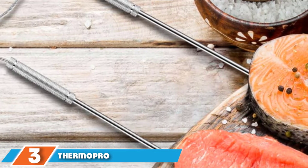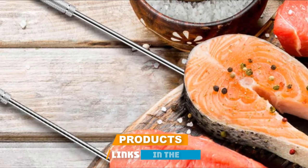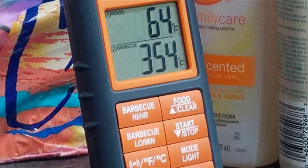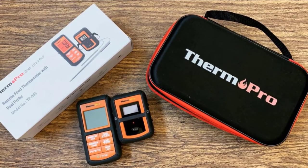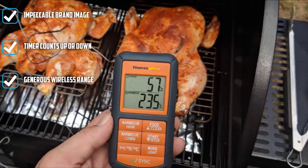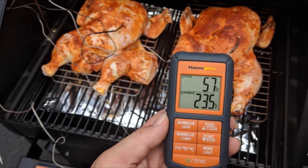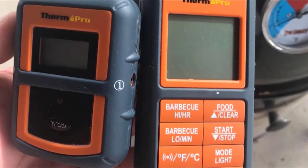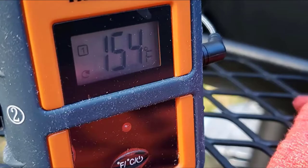Number three is the ThermoPro Wireless Digital Thermometer. As with all ThermoPro gear, you get a winning combination of robust build and extreme precision. Both the probe and wire can cope with temperatures up to 716°F, ideal for a wide cross-section of recipes. You can use it in a smoker, a BBQ, or an oven. When you punch in your desired temperature range, an alarm sounds if it strays outside, and the timer can count up or down. The backlit display is easy to read at a distance.